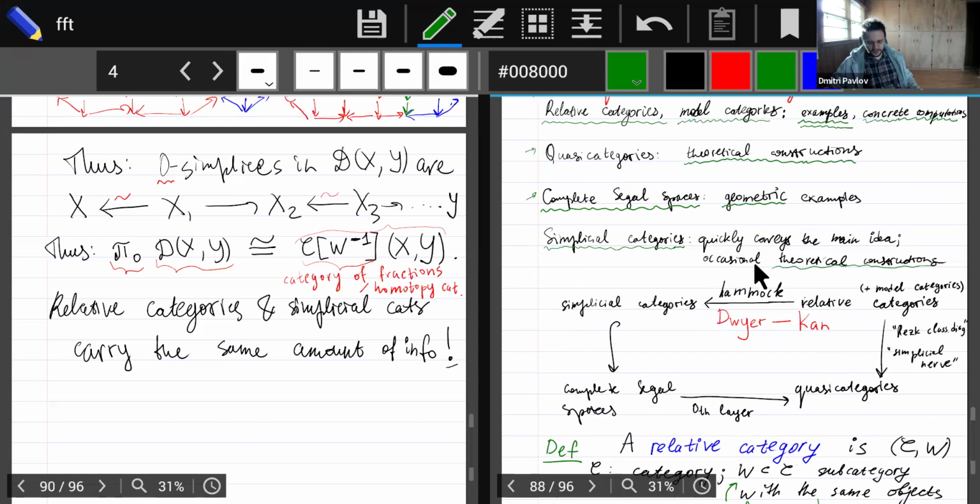In fact, it defines a relative functor from the relative category of all relative categories to the relative category of simplicial categories, where a weak equivalence of simplicial categories is defined as what is called a Dwyer-Kan equivalence of simplicial categories, which is a homotopically essentially surjective functor that induces weak equivalences on objects of morphisms. And a Dwyer-Kan equivalence of relative categories, well, the easiest way to define it is to transfer weak equivalences from simplicial categories using the hammock localization. So that is one possible definition.